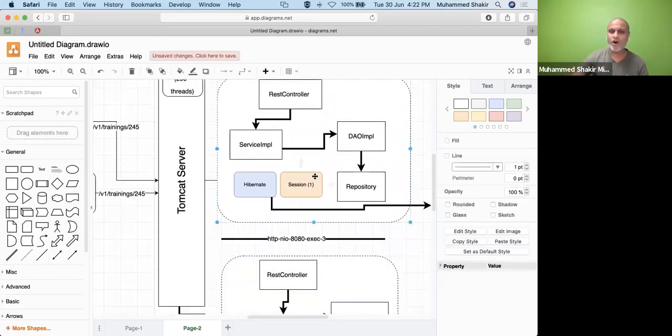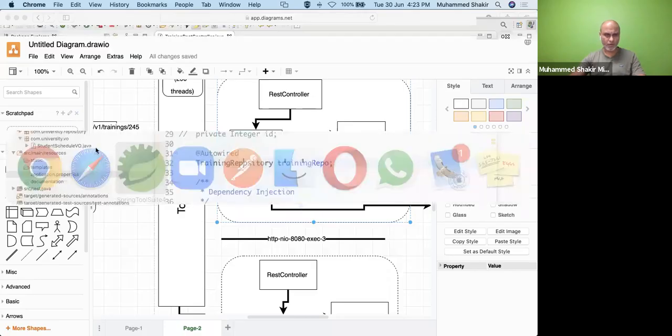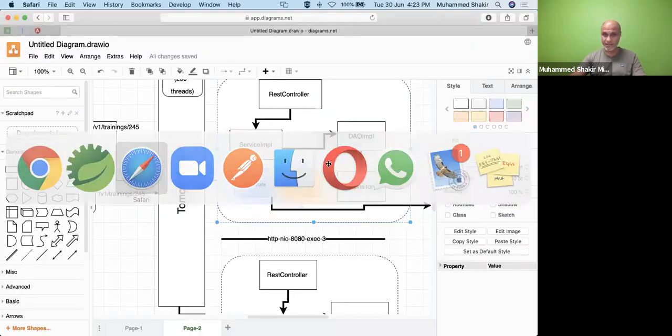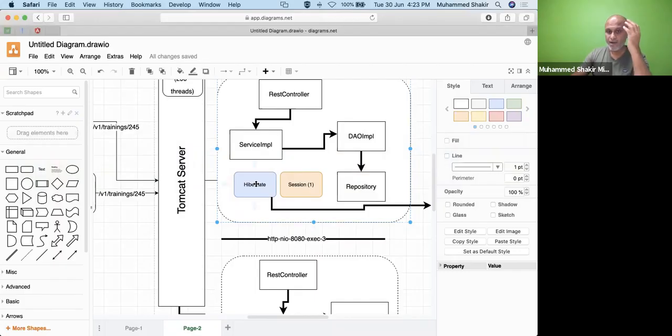And all the objects. Now the crux of the matter, friends. Very important. The crux of the matter. Objects of all the entity classes. Now, my dear friends, you very well know what entity classes are, right? All of these are entity classes, correct? Objects of all the entity classes which are created by Hibernate after firing the select statement, or after firing the update and insert statement in case of saving the entity to the database.